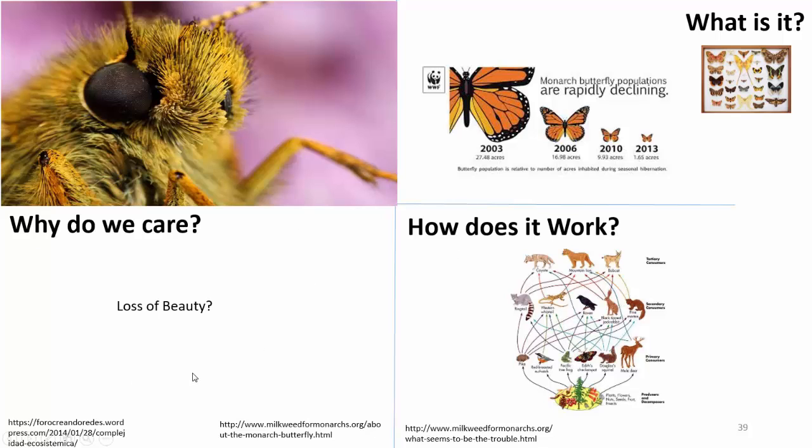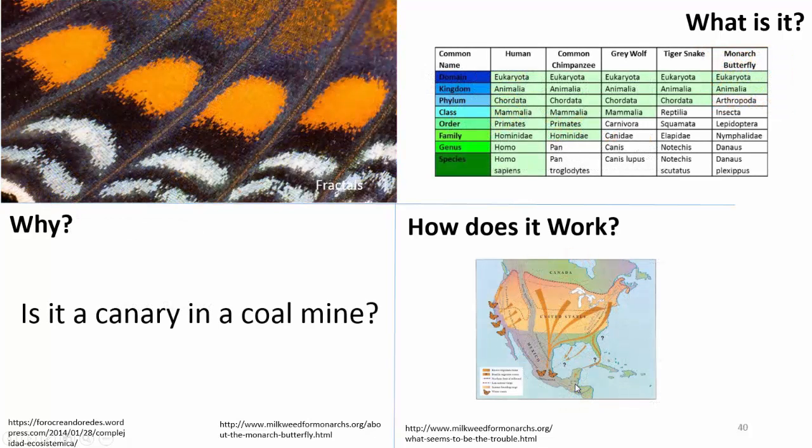Why do we care about losing the monarch butterfly? Maybe simply because it's beautiful. Probably more so because it signals a disruption in the ecological systems that we know intuitively support us on a daily basis. I can sense beauty at multiple scales, and that's something that I want to get more into as the course goes through. We talked about multi-perspective, multi-temporal, and also we should be looking at multi-scale, which is pretty important.